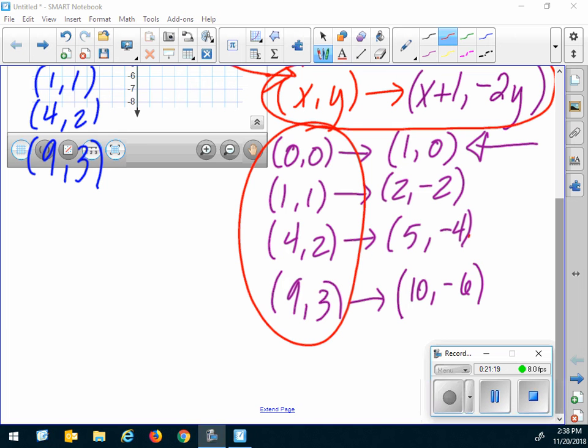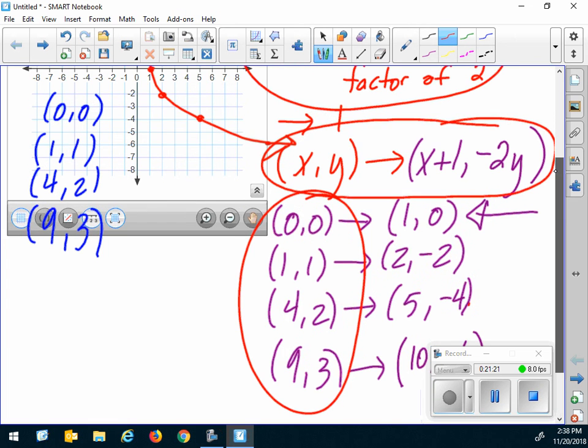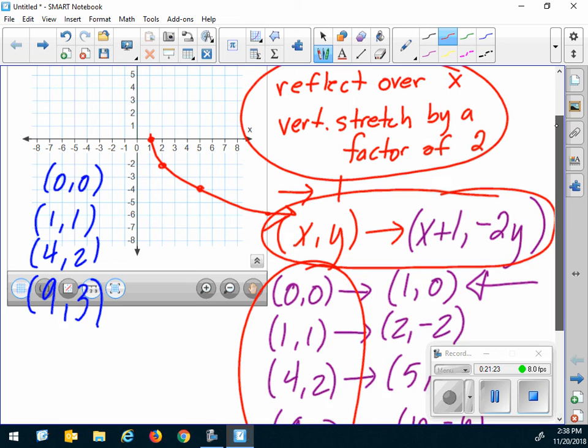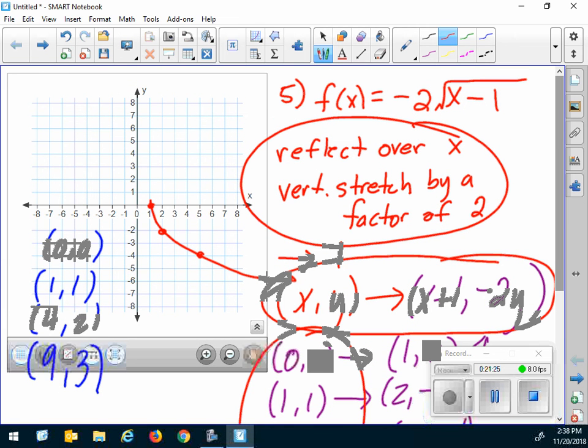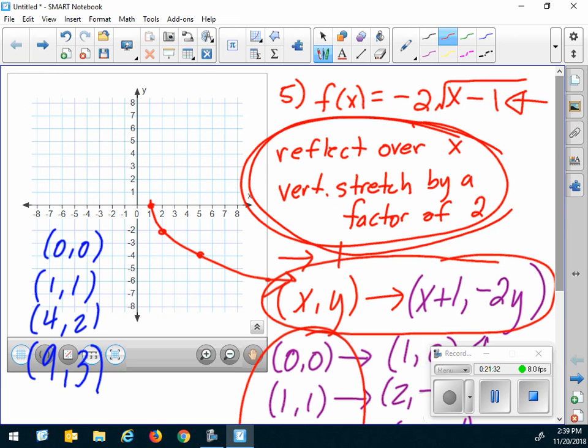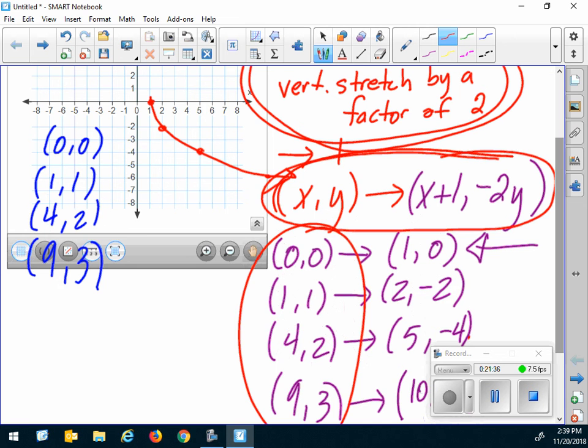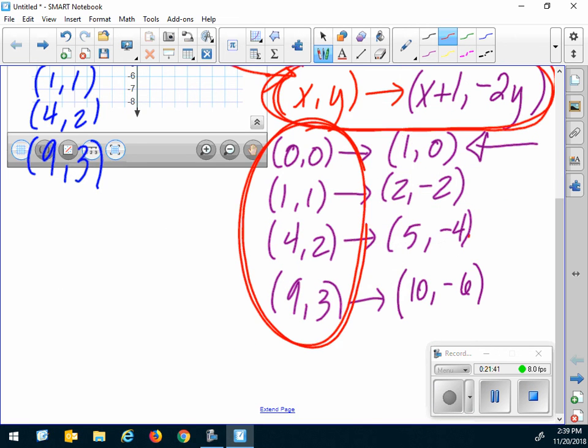Oh, I just realized I wasn't recording, so let me say this again. Those of you who are out here, don't worry about it. The way you're going to write this, you're going to write the problem. You're going to write in words what you're supposed to do. Then you're going to make a new rule. Then you're going to take those points on the parent graph and put those through the new rule and graph those new points. That will give you your new graph. And that's all we're doing for today.